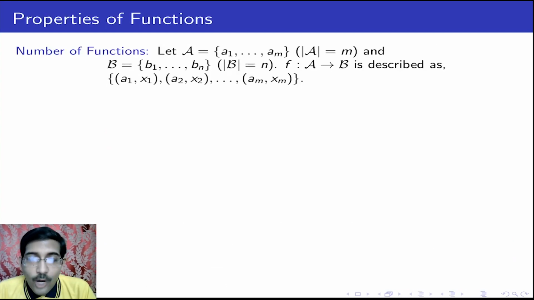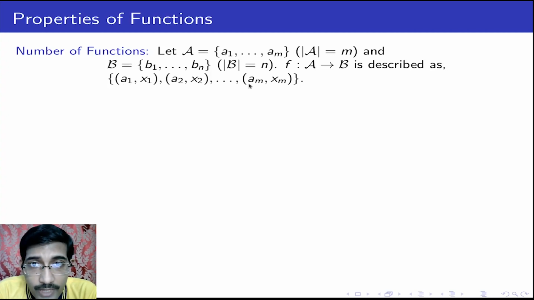The immediate question that comes is how many functions are possible in total? It is not a relation. It is a little more restrictive than what we allow in a relation. So let us try to count it. Suppose A has m elements and B has n elements. We are trying to map each element of A to B. Our definition says that if a1 is present in an ordered pair and it is mapped to someone in B, then a1 cannot again occur as the first component of another ordered pair and map to some other element. So a particular element can map to only one element in B. That is the definition of a function.